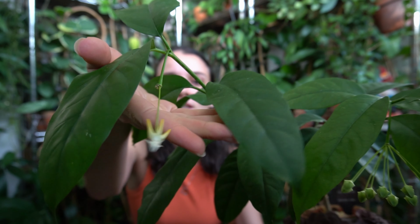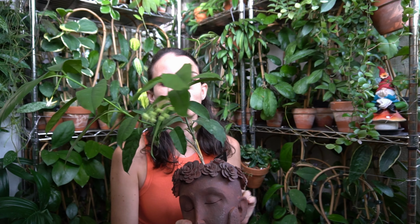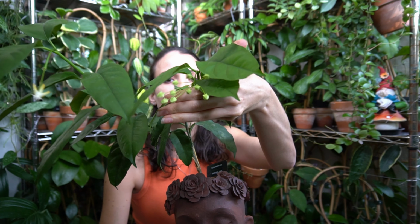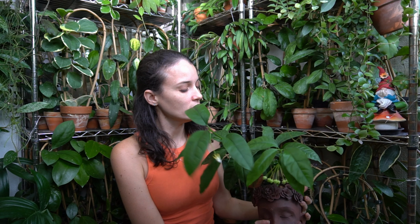But this is a Hoya multiflora, and here it is. It has one bloom that has stayed there, and then it's working on a whole other umbel. So I'm really excited for this one to open, and I've had this Hoya for, I want to say it was a year and a half.